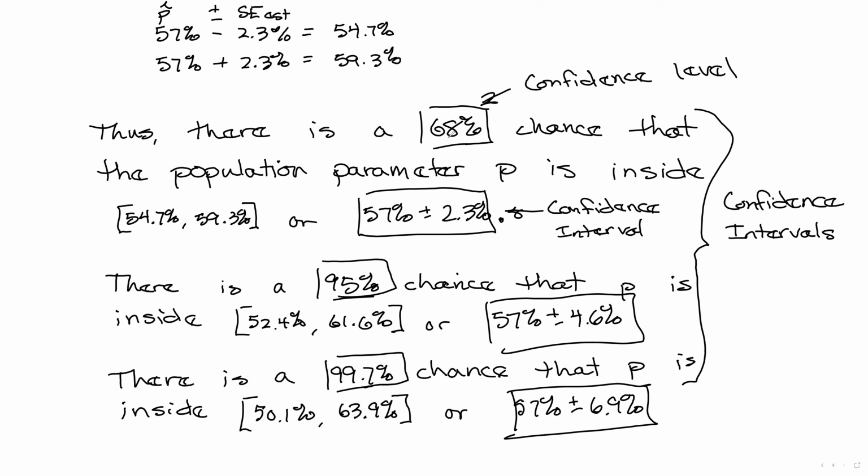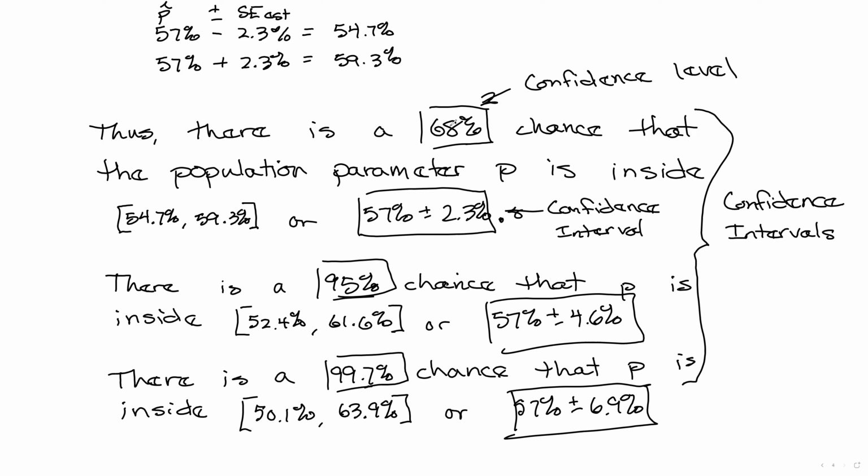Okay, so that's the name of the game here. When you're doing surveys, the idea is that if you went through and did a ton of surveys, you'd get a distribution of results and they are around P. But if you're picking one at random, then you don't know whether the one you pick at random is going to be the one that is close to P or the one that's far away. And the confidence level creates that link between the two.